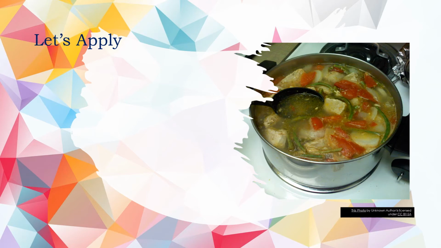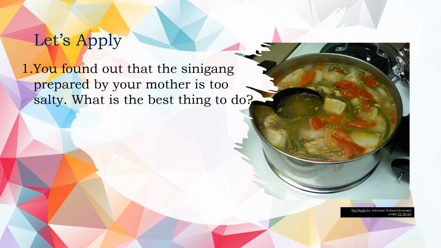Okay, so here is the question. You found out that the sinigang prepared by your mother is too salty, maalat. What is the best thing to do? So, maalat yung sinigang ni nanay. Anong the best na gagawin natin? A. Shout at your mother. Sigawan si nanay kasi hindi naayos yung pagluluto, maalat. Letter B. Add more pork. Dagdagan ng maraming karne ng pork yung sinigang para mabawasan yung alat.